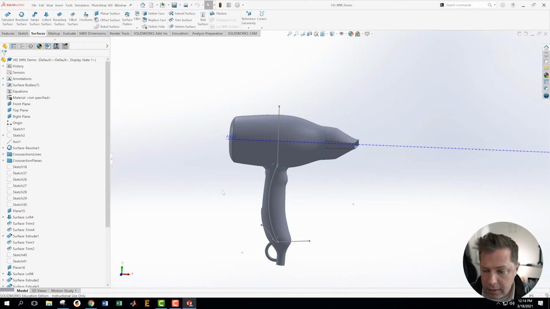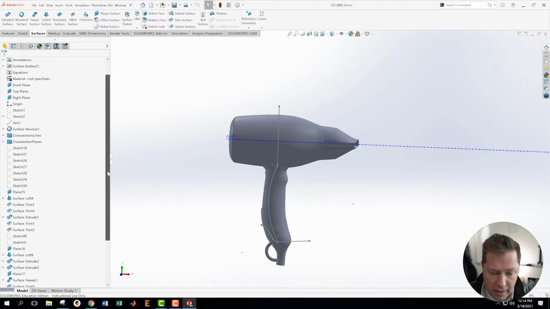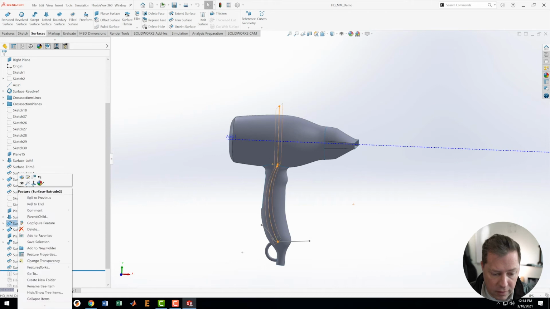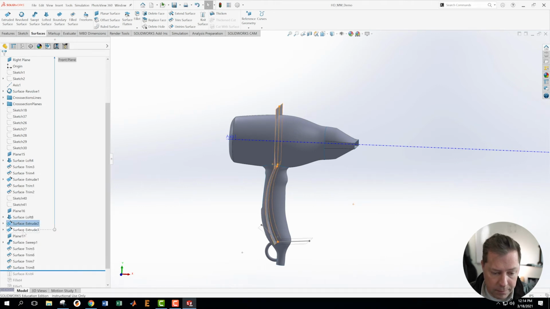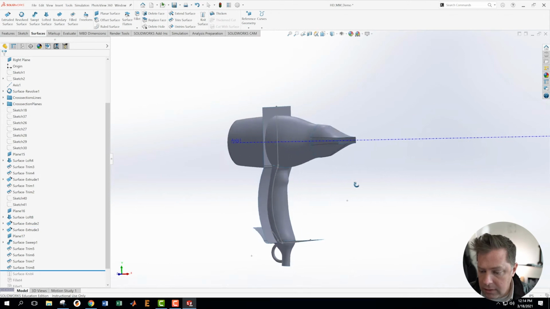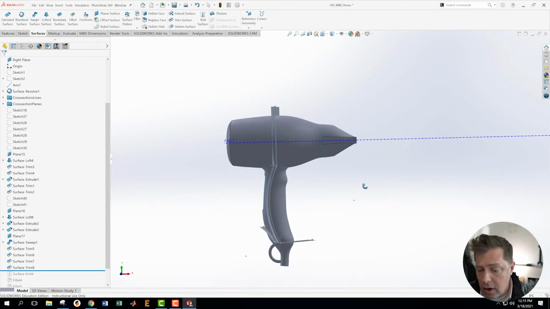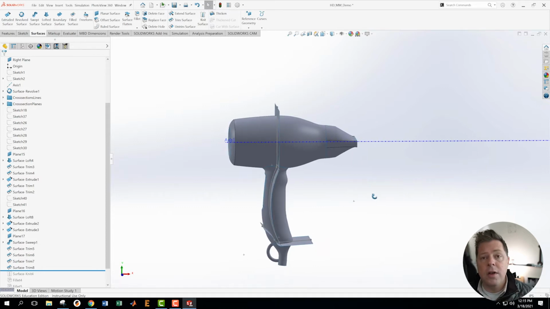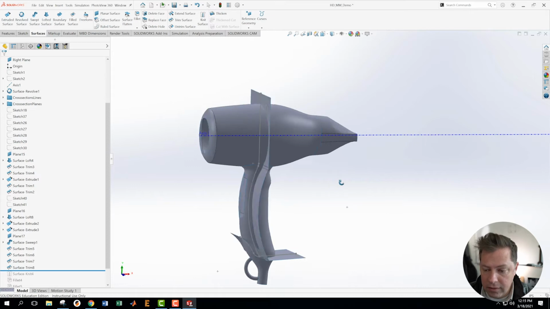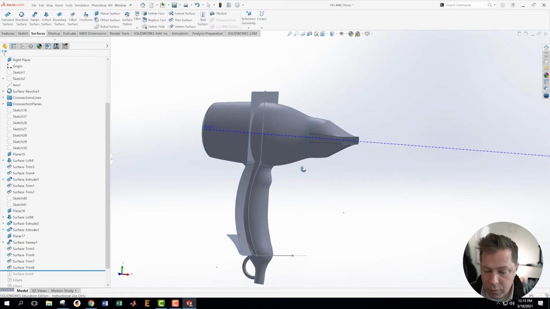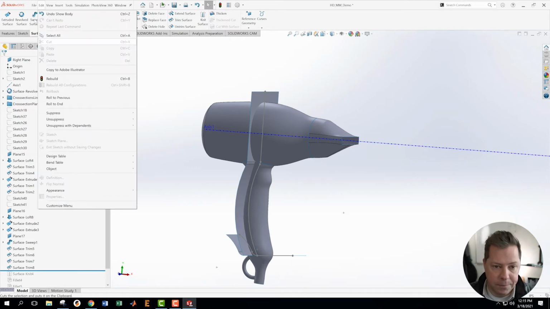All right, now in addition to this, I have taken these lines, which are the representations of how the product is split apart, and I have created extruded surfaces through them. They just happen to be hidden right now. These surfaces are there because they're going to be cut planes in my actual parts. So this is what I want for my master model. So I'm going to save this.